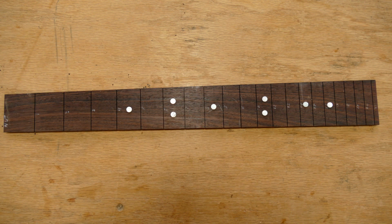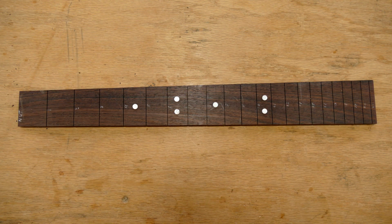You can also add a second dot to the 7th fret space. This is also common. If we now remove the 15th and 17th fret position markers, you'll notice that the inlays have a nice symmetry about them and that they are roughly centered along the fretboard's length. This is the layout that I'm going to use because I like the simplicity and the symmetry.